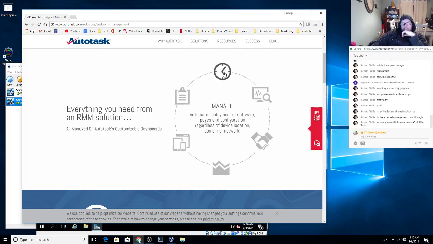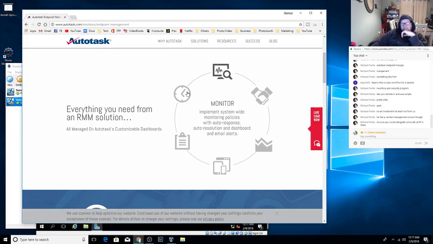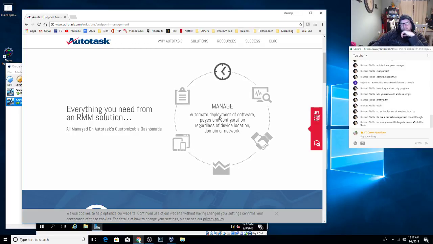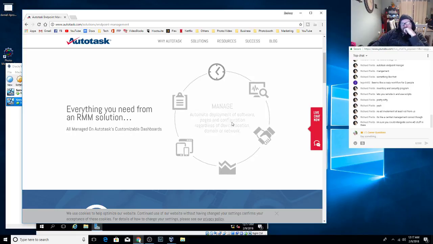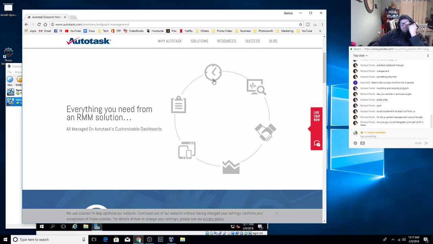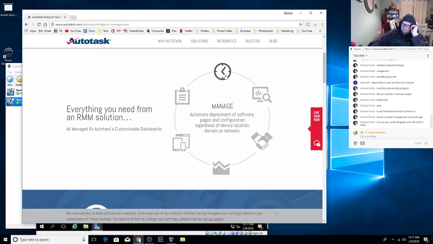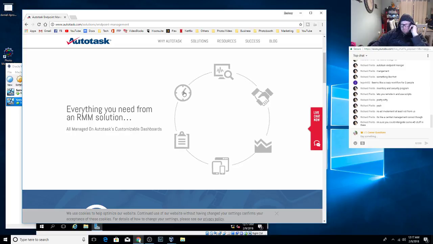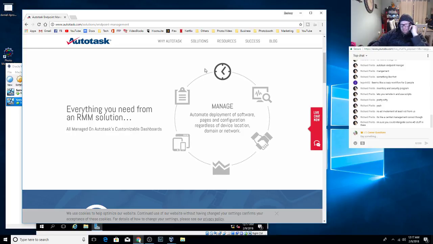Okay, so manage, automate deployment of software, patches, and configuration regardless of device. Okay, so that could be comparable to SCCM, or I mean, you can kind of do some of that with group policy, Active Directory, so it's putting all that into one thing right there. So that's cool.